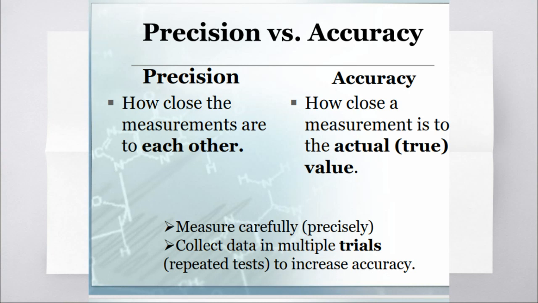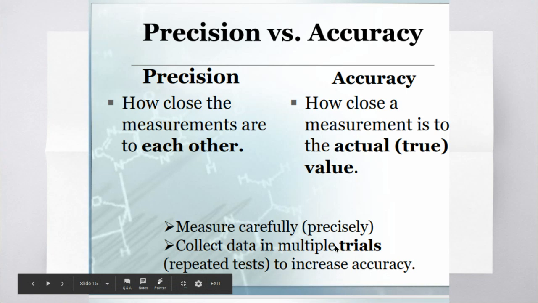Precision is just basically how close the measurements are to each other. You could shoot a bow and arrow, and all 5 times it's at the very outer edge of the bullseye in the same exact spot. They could be precise because all 5 of them are together, but they're not very accurate. Accuracy is how close it is to the actual value. So if they had landed in the bullseye, then it would be accurate.